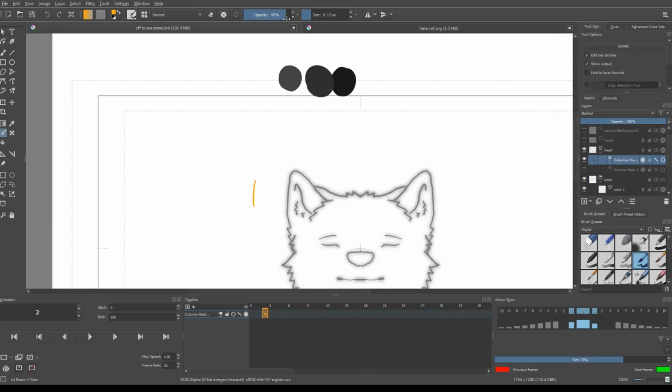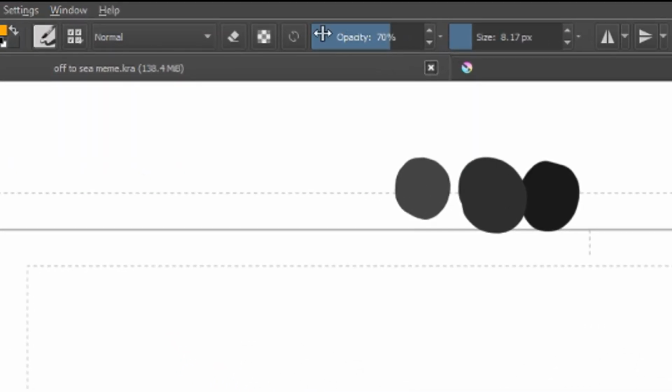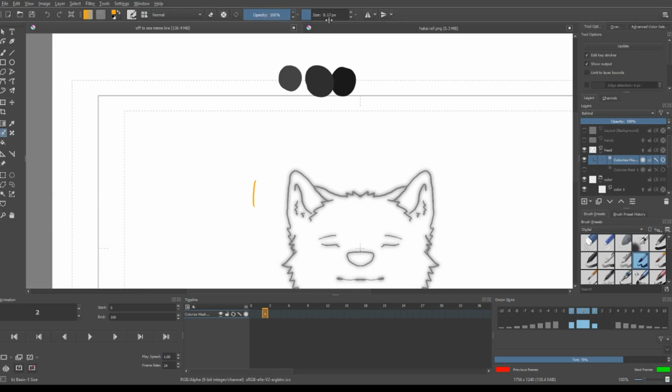People that use Photoshop, also be very careful. Photoshop has a hotkey where if you press I, you click the eyedropper tool. But in Krita, I actually means reduce opacity. So as you can see, I'm clicking I, and the opacity for my brush up here is going down and down and down. So just be careful with that, because that might be what messes up your colors. If you're used to Photoshop and you're used to clicking I, that's gotten me a few times. So just wanted to warn you guys against that.